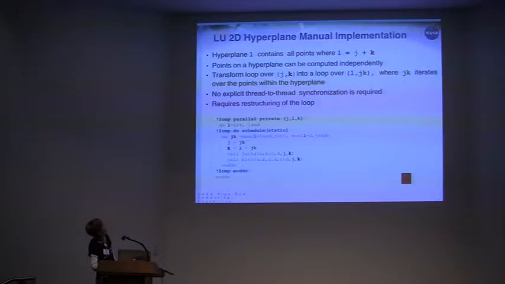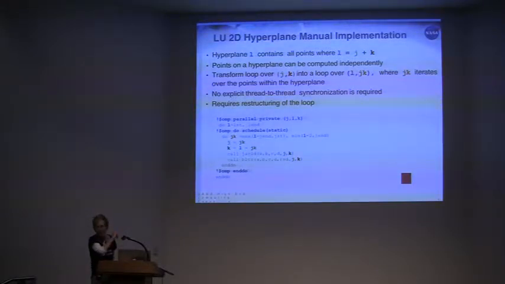The hyperplane method, Henry calls that two-dimensional, even though it's the one-dimensional hyperplane that you saw depicted in this previous chart. But you'll see why I think he calls it two-dimensional. So what is a hyperplane method? What is a hyperplane? A hyperplane is defined by all the set of points where the indices J and K add up to L. So that's the hyperplane L.